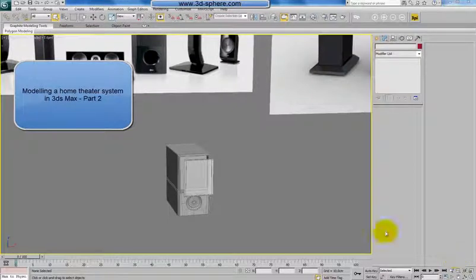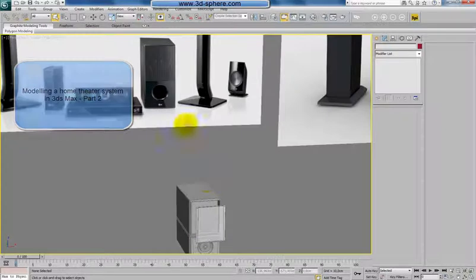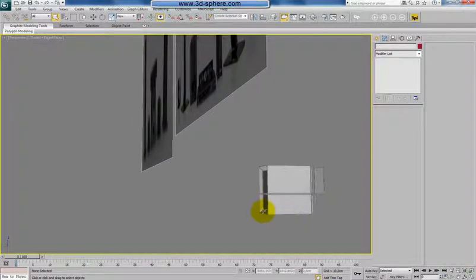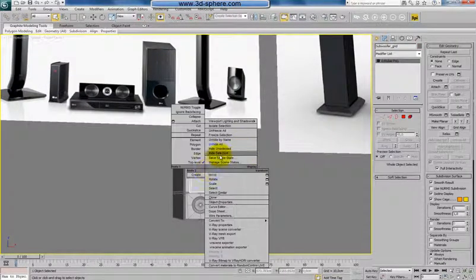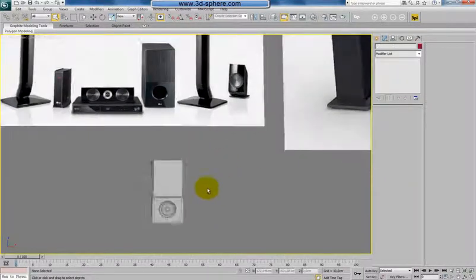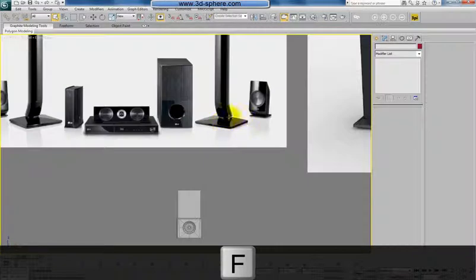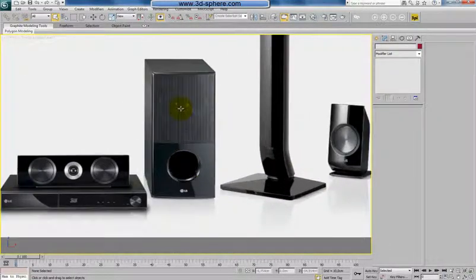Hi and welcome back. I would like now to finish the subwoofer here. So we need to do the front speaker here, or whatever is that, and also the plugs behind. So first of all, we'll do this one part. So I will hide the grid, which is not finished yet, but it will be, and we'll start in the front view with this. So yeah, I'm not sure how it's looking there, but it's looking like something like this.